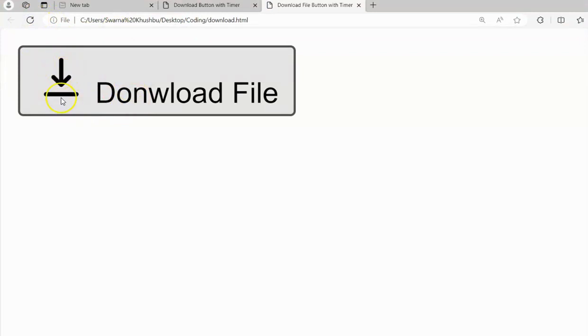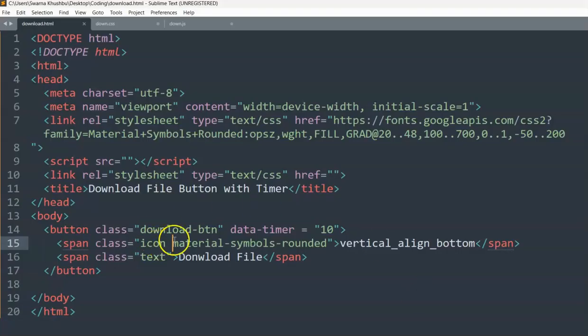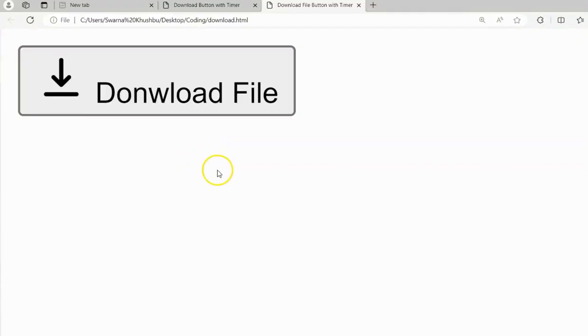Now this arrow came up, right? Because what we did over here, there was a hyphen which should not be there, so icon, material, symbols, and then rounded. Accordingly, any kind of sign which you want to give into the download files, you can give it right over here. So right now, if you see, we have got a download file button, and it has a download arrow pointing vertically downwards.